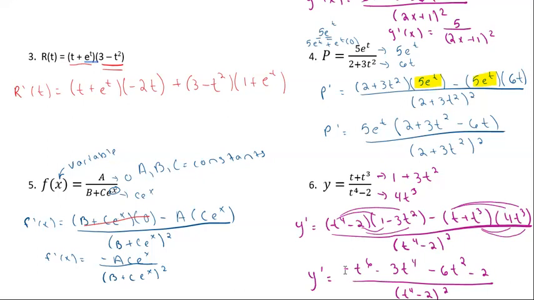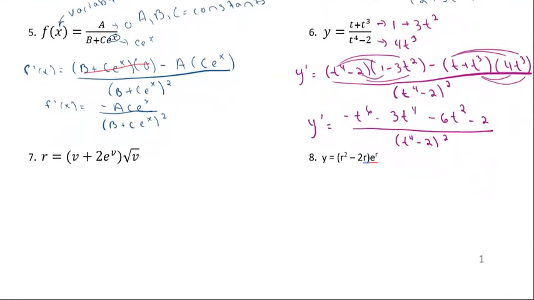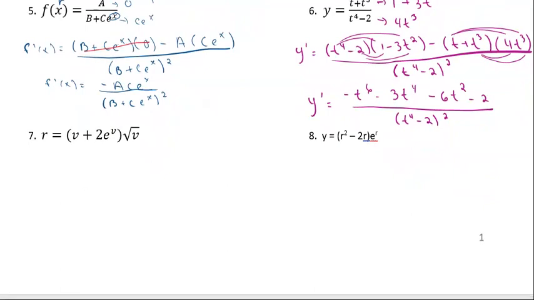Let's practice 2 more. Let's look at the product rule again. Number 7, the product rule. Here is the first. Here is the second. Now you could multiply it through. You could multiply everything by that square root of v, but it won't help you out because you'll still have a product rule right here with your 2e to the v times the square root of v. So yes, you can do that, but no, it won't really help you avoid the product rule. You're still going to have to use the product rule. So let's figure this out as we go through.